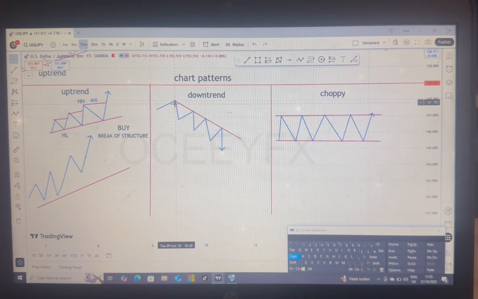Okay, so this is a downtrend. In a downtrend, you see a series like lower high, lower low, lower high, lower low, lower high, lower low. Let me drag that out so we don't get confused. But I expect you not to just abbreviate it. You should write it in full form. So let me just take that down right now. We have lower high, this is your lower high here, and this is your lower low here.